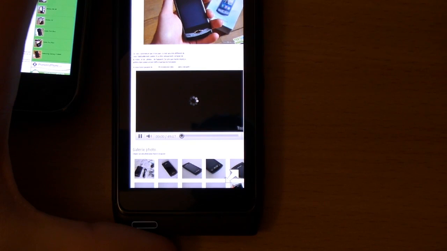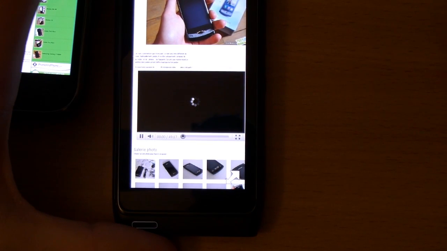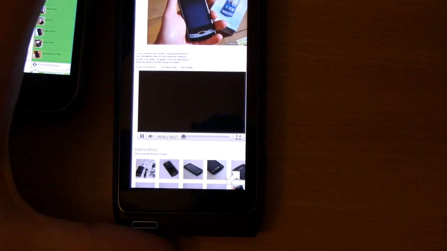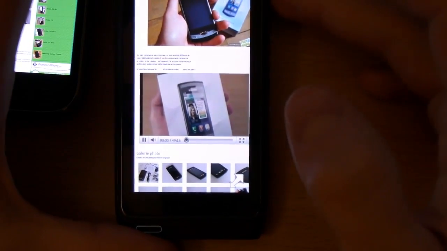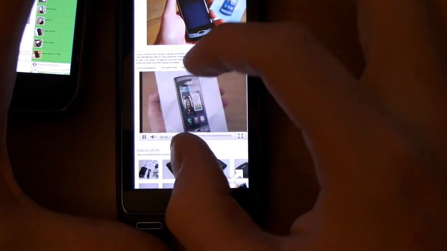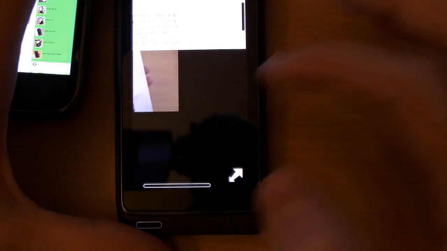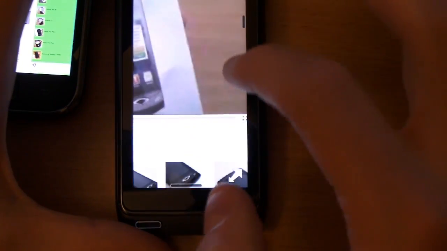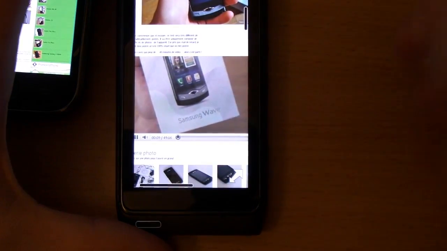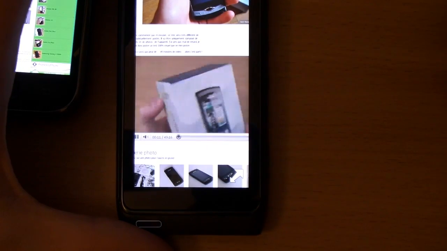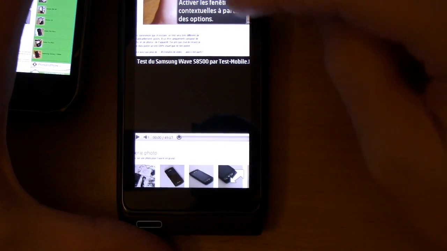Okay, here we go. The content is loading, and the video should be playing, yeah, now. The video itself is smooth. You can't hear the sound of the video, because I'm talking in the video, so that's not really interesting. But you can zoom in, zoom out. It's rather smooth, but you can't really open it in full screen.